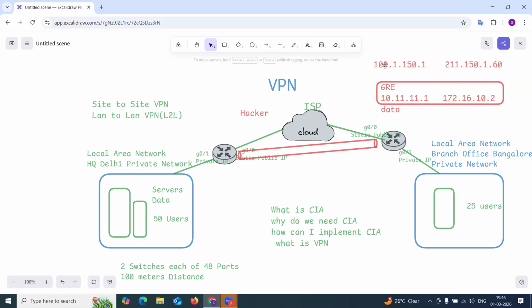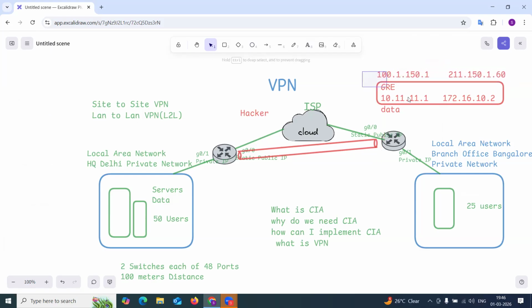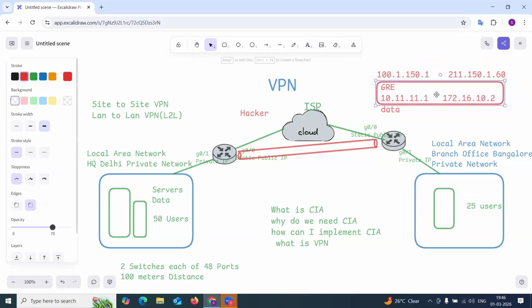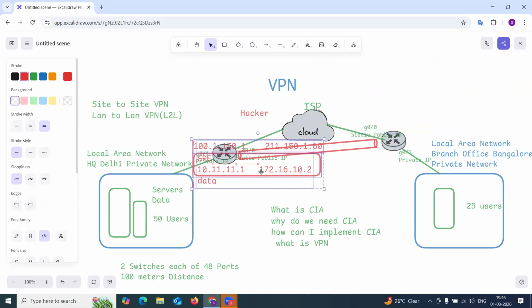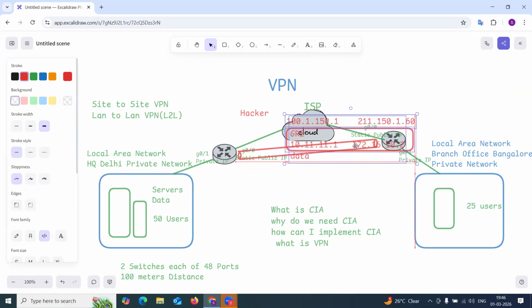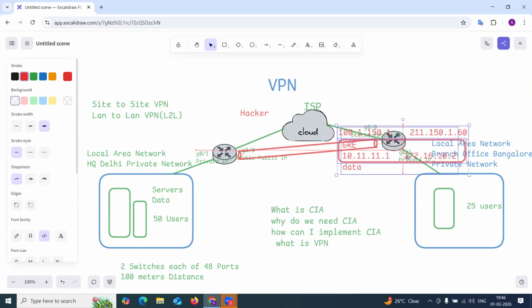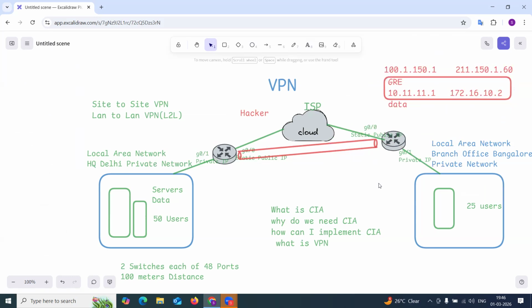So this is how the entire packet will travel over the internet. I'm unable to select it, guys. Okay, let's see. So this is how your entire packet will pass through the tunnel over the ISP, right? And your packet will reach the destination. It means there is just an encapsulation, generic routing encapsulation. I used one of the protocols to provide encapsulation.